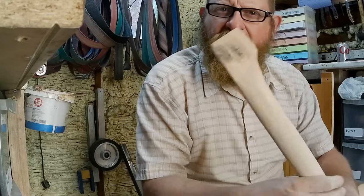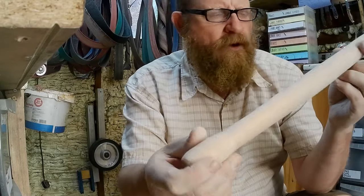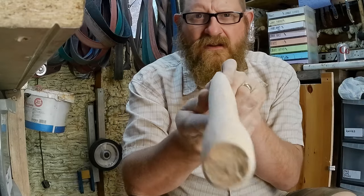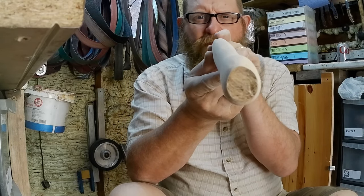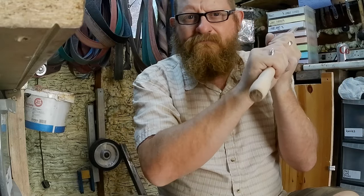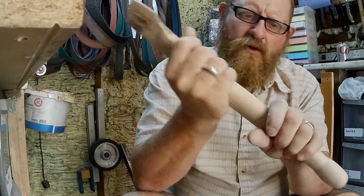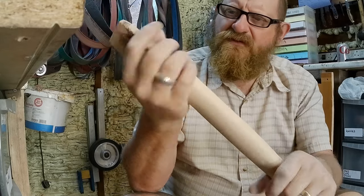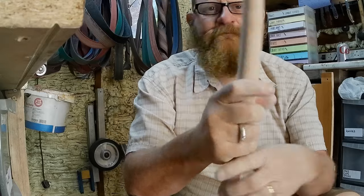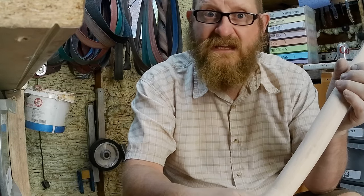Right, getting slowly there now, with the shape of what I want. See the back of it, I want something at the bottom so that your hand wouldn't fall off. I'll probably indent that a little bit more, just finish sanding this one up. And then we're probably ready for the next stage.